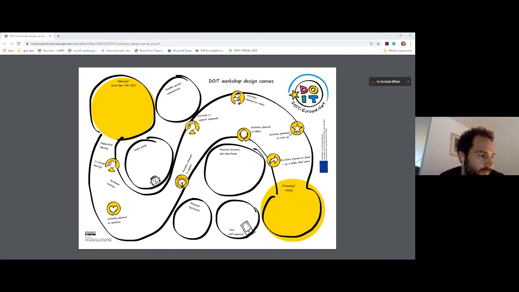Yeah, and it takes a lot of time for teachers to get ownership of it, so they can make their own lessons and their own curriculum. But it's also just important to start and to keep it simple, and that's also why I think the workshop Design Canvas is a really good start because it doesn't have to be very complicated. You don't have to use the 3D printer and the laser cutter. You can also start with some low-tech tools and follow the same principles.